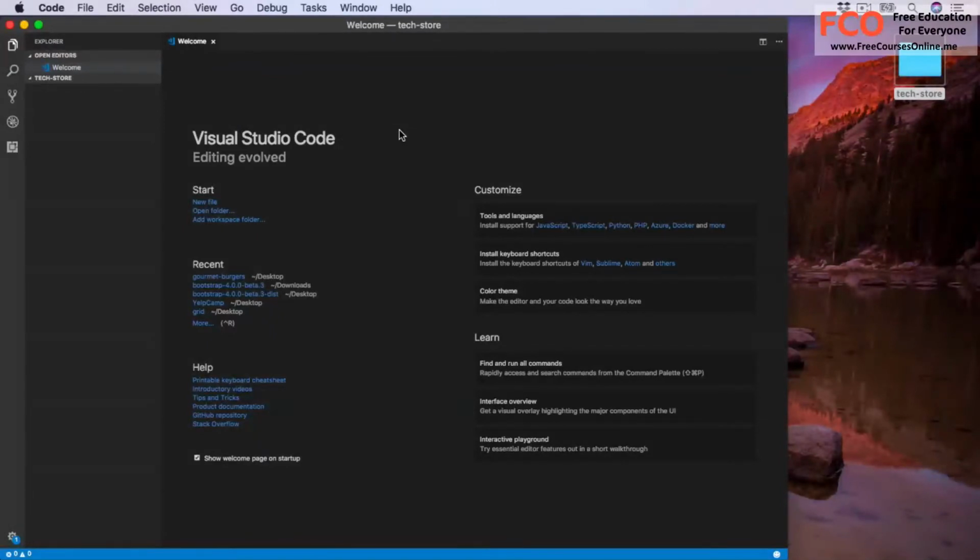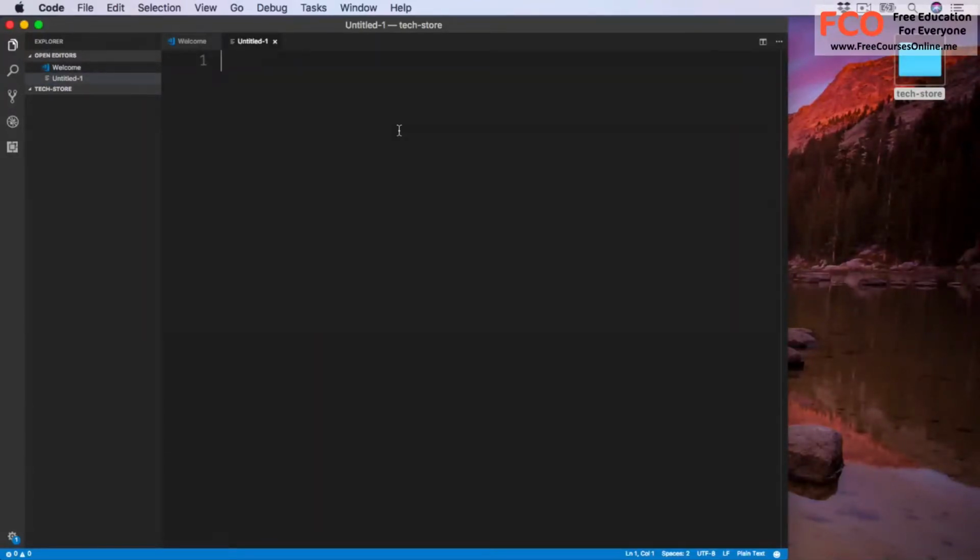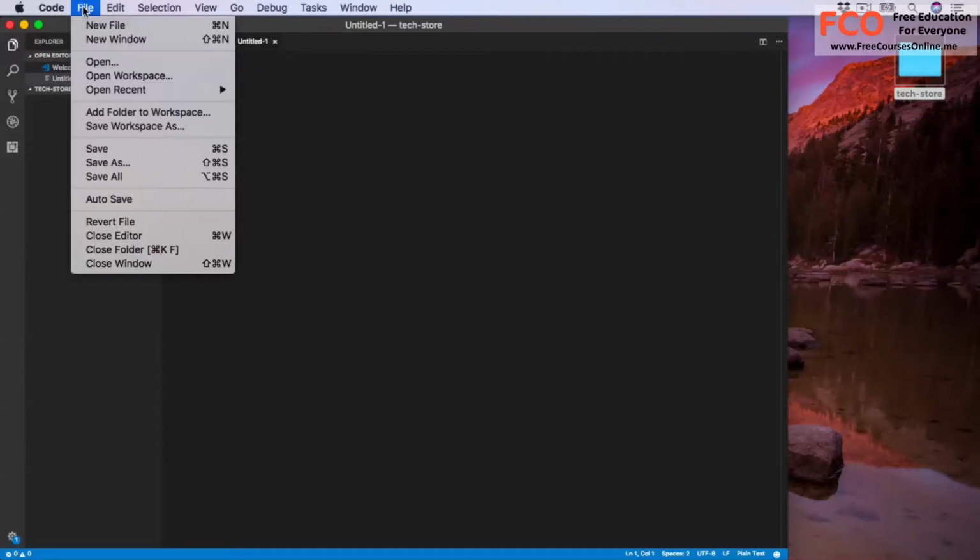Now we need to create our first web document or our file. Again, depending on your text editor, there may be a few ways to do this. In Visual Studio Code, you can use Command and N on a Mac to open up a new file. Or on Windows, it may be Control plus N. And also most text editors have an option again of going to the file and then new file at the top there.